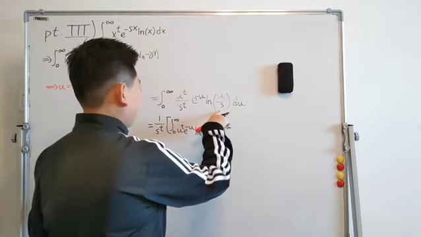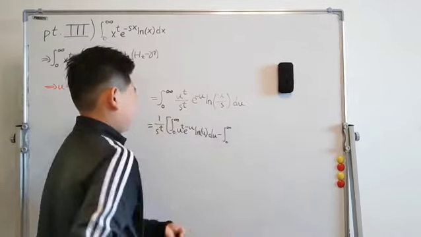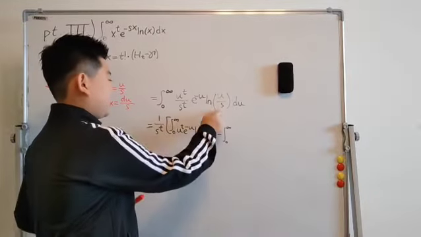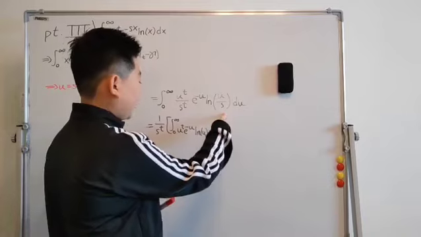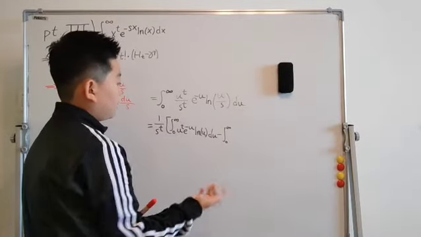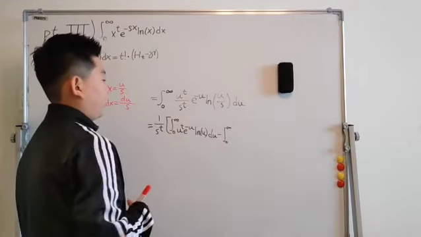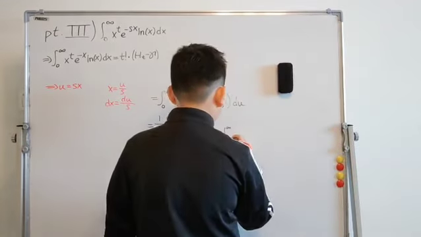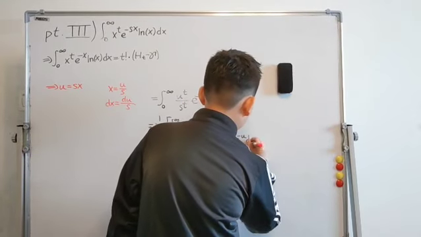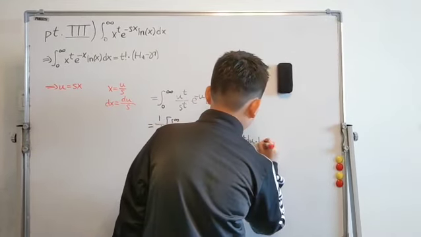First of all, the natural log property is natural log of u over s is going to be the natural log of u minus the natural log of s. And here the natural log of s is a constant, meaning that we can technically move that out. However, I have no space. So just keep that in mind. u to the t, e to the negative u, du, multiplied by the natural log of s.